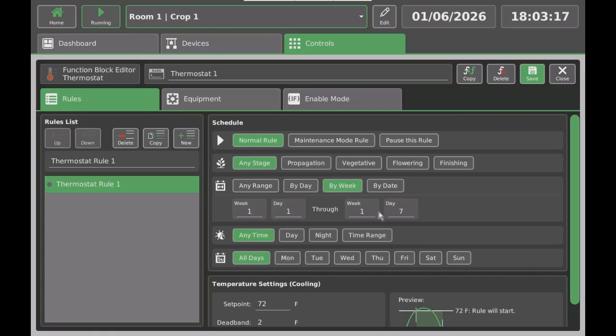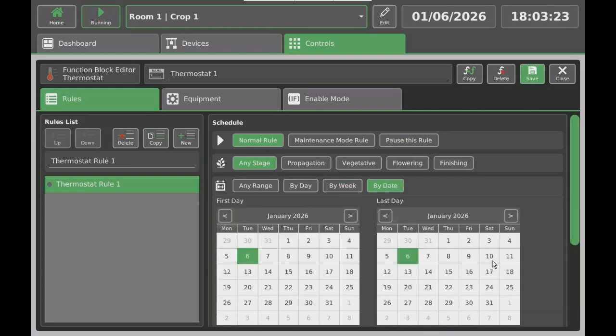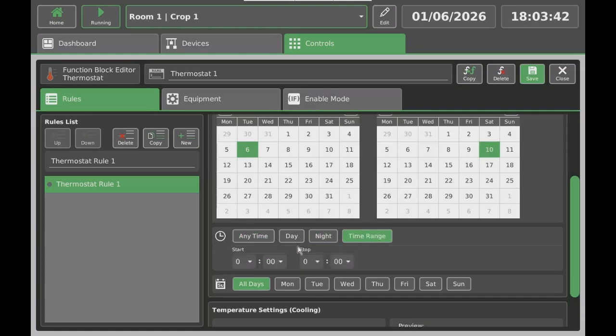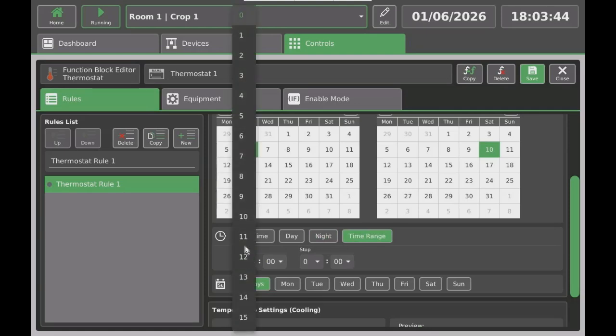We can also select a specific day range, so day 1 through day 7, week 1, day 1 through week 1, day 7, or week 2, day 7, whatever you may want this to be. We can also select specific dates, so that this rule will only operate from January 6th to January 10th, for example. Time ranges, we can select any time, only allow it to operate during the day mode for the room, only for the night mode of the room, or we can select a specific time range.